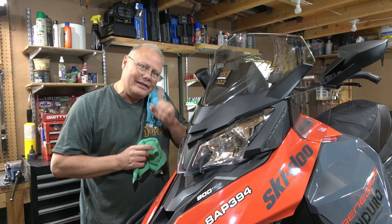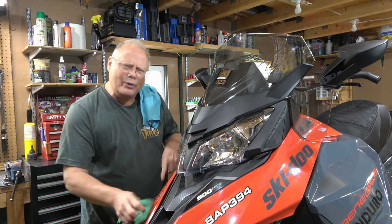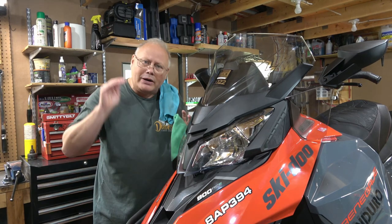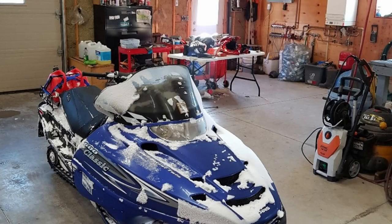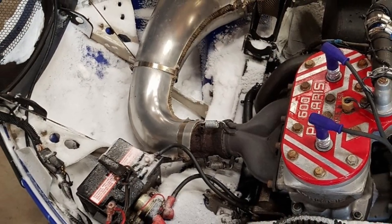The other thing that I like about waxing all the body panels is that when you're riding, there are times when you end up punching through snowdrifts. You end up with snow that gets packed onto the hood and the body panels of the sled. And I've even had it where it's choked up all the air intakes on the hood to the point where the snowmobile didn't really run as good as it was supposed to.